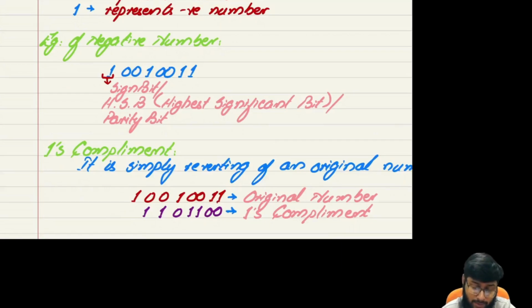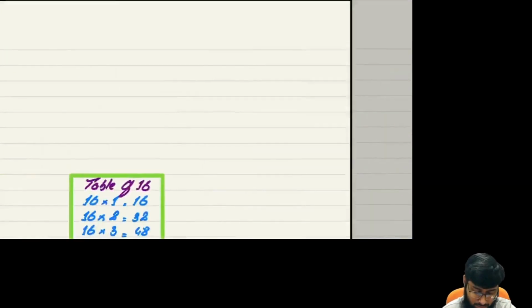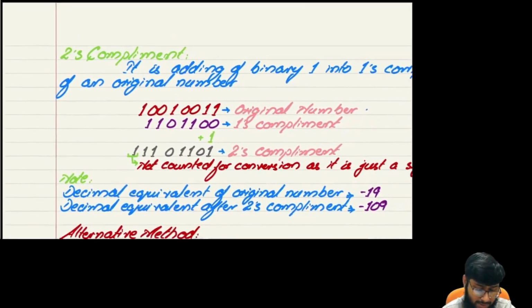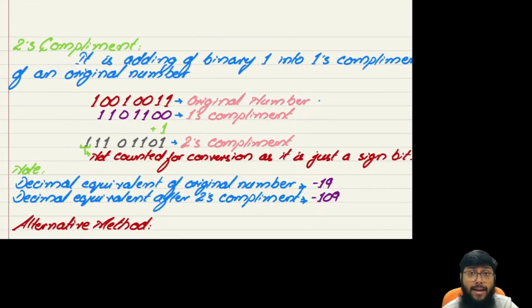Now for the 2's complement. The 2's complement is something where we add a binary one. Do remember that it's a binary addition, and we add a binary one to the 1's complement of the number. This was the 1's complement. Now we add a 1 to this, and we finally get the 2's complement. So 0 plus 1 gives you a 1. The remaining bits stay the same, and the sign bit is copied similarly over here. This is how we find the 2's complement of a negative value.